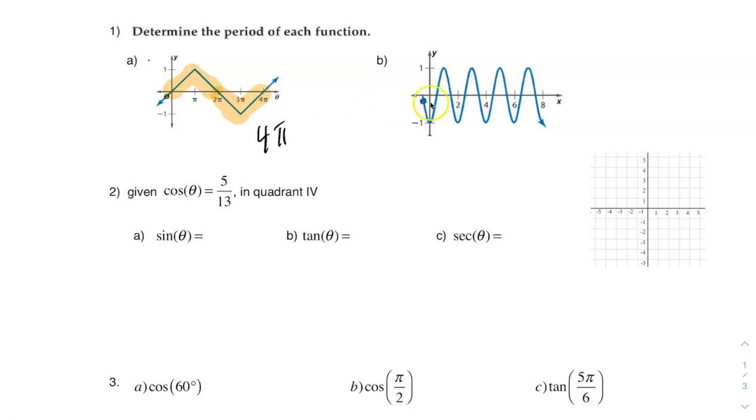Now over here, I like to start at the origin. Again, you can start anywhere. You can start here if you want to and see how long it takes to repeat itself. I'll start at the origin so it gives me a good eye line. We gotta get all the way back there, right? So up and back down. Does that repeat itself? Then you go up and back down. So it's actually just 2 here. 2 is my period. So we have a period of 4 pi and a period of 2.